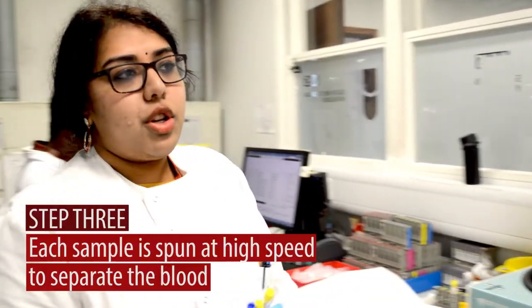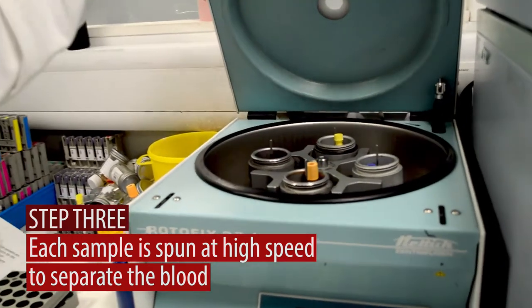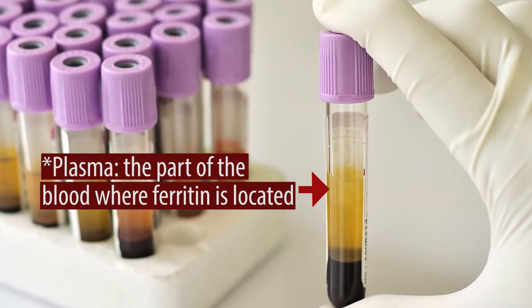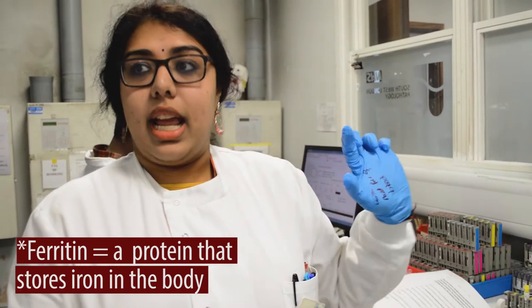The chemistry sample next, we're going to centrifuge to be spun. A centrifuge is a machine which spins the blood at a very high speed, because we want to separate the plasma from the blood. Plasma is the fluid in the blood. So today we're measuring ferritin, so we're aiming to measure the ferritin in the plasma.